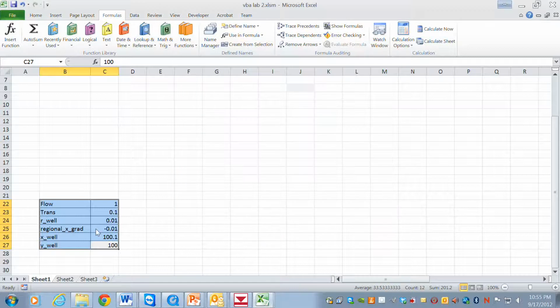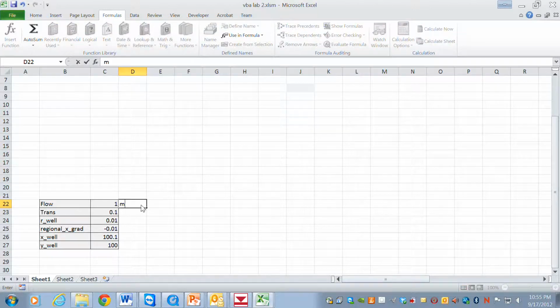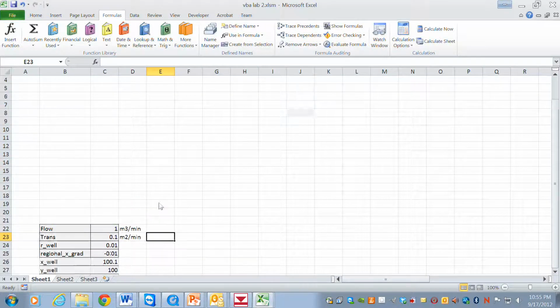These are all names that are just given in the notes. Notice though that I don't use a variable name called Q. I call it flow. And one thing that would be good to do, just for clarity, is to put in the units here. So it's meters cubed per minute, meters squared per minute, and so on. So you should include that.